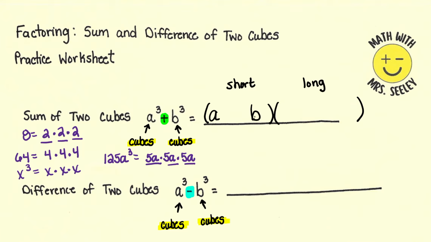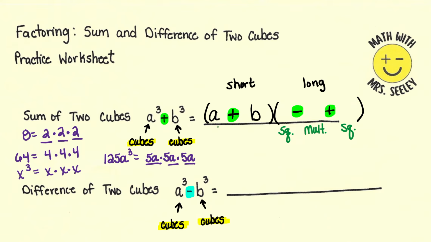Now, the signs are really important when you're factoring these. Whatever sign the problem has initially, that's the sign that goes in the short parenthesis. And then the rule takes over and it goes plus, minus, plus. It has to be that way. If there's a positive, it's got to be plus, minus, plus. Now we need to fill in these spaces right here. You're going to do that by square, multiply, square.